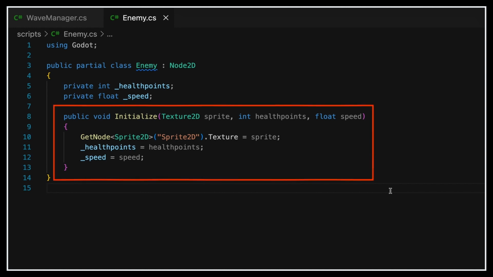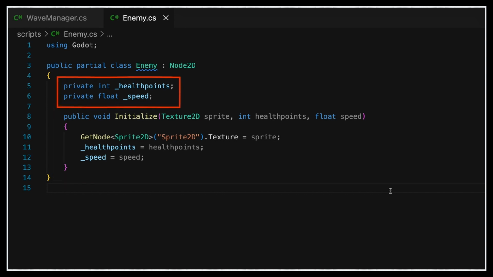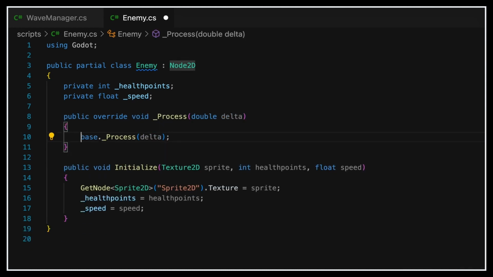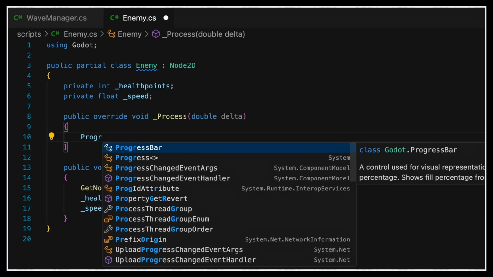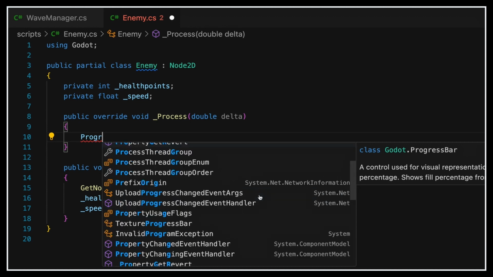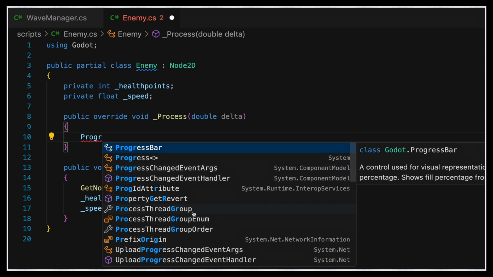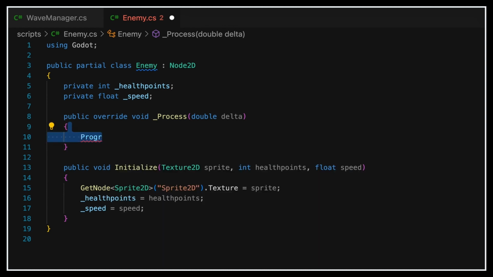For now, there's just the initialize method that we called earlier from our wave manager that sets up some variables in our script. So let's use the process built-in Godot hook to execute logic continuously while the scene is running, and in here we want to tell our object to move forward by increasing its progress or its progress ratio value. However, if we try to access any of these variables, you see that the IDE doesn't show any autocompletion, and if we were to compile, Godot would crash on us and say it's not possible.